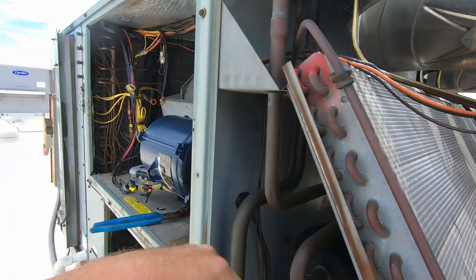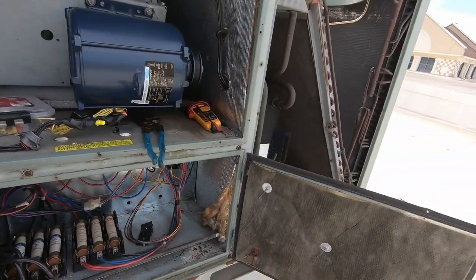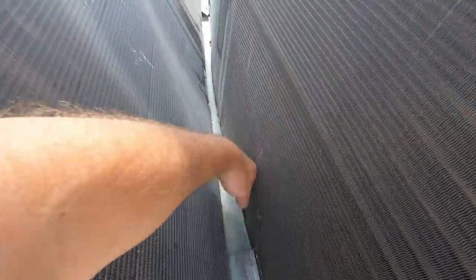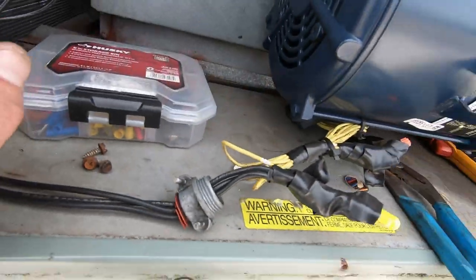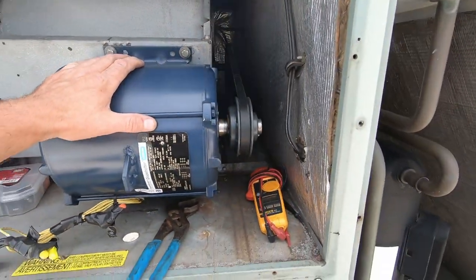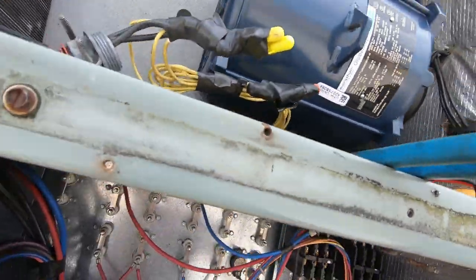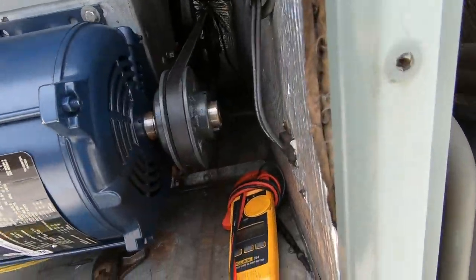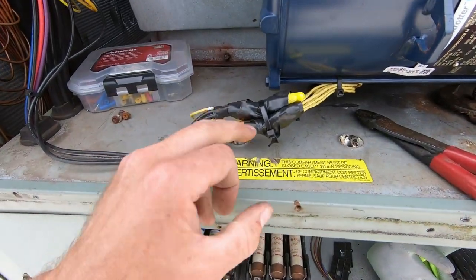Somebody took off the crankcase heater and just tucked the wires in - that's going to get secured. Manufacturer date is November of 2003, so she's no spring chicken. We're definitely going to be checking the refrigerant and looking into that coil - looks like it hit on this metal bracketing, just seems odd that it's so bent in like that. What happened here - this motor came with a box attached exterior and apparently it must not have fit. You can see where the motor wasn't painted and the box sat there, so whoever put this motor in had to take that box off.